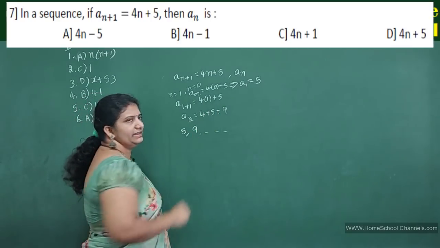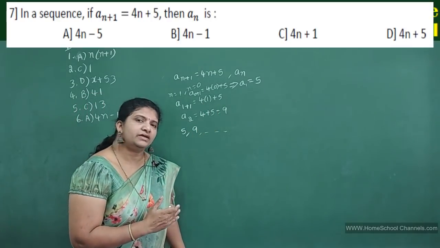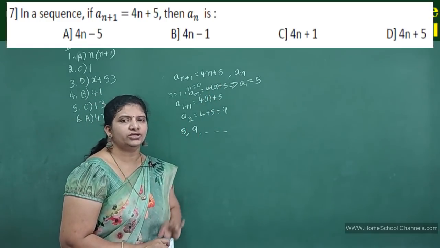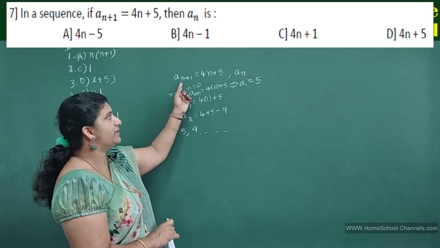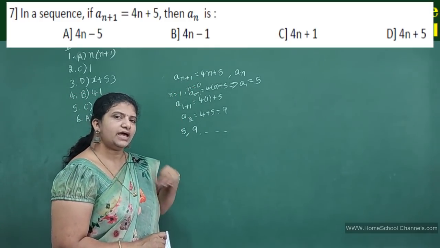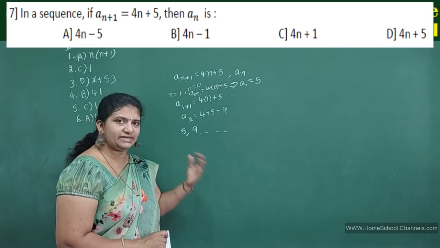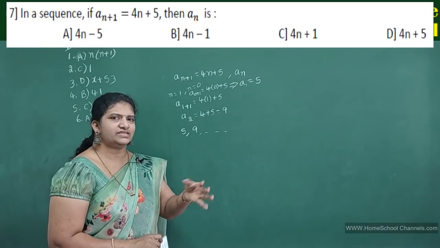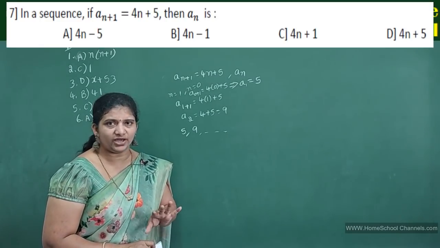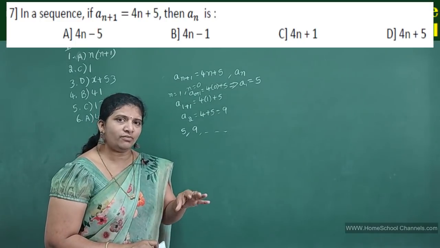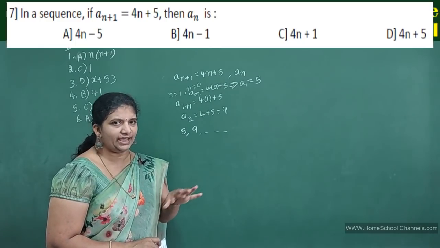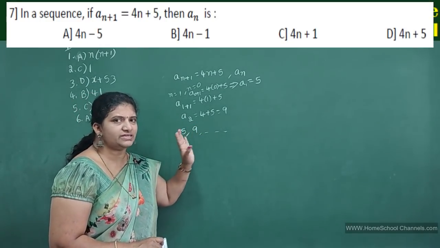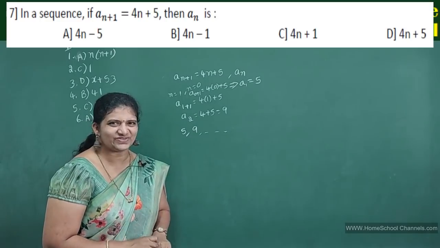Find nth term. See, this method you can do or another method. Take n value, any number you wish. Suppose if you take 4, what happens? A5 you are going to get. And if you take 6, you are going to get A7. If you know two term values, you can find A and D. Split in general form, solve the two equations, you are going to get A and D. That is one method. Or you can go with n is equal to 1, another method. Any method you can choose.